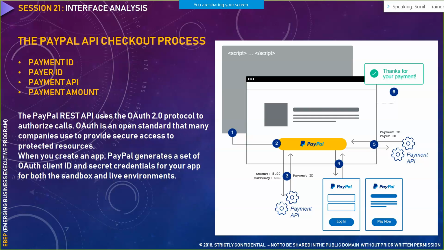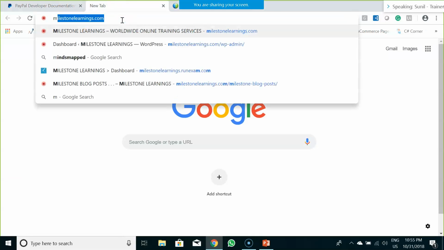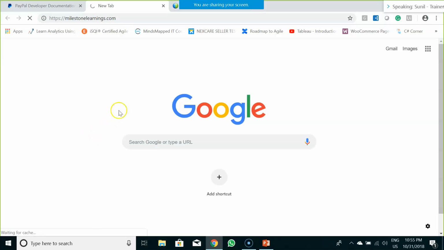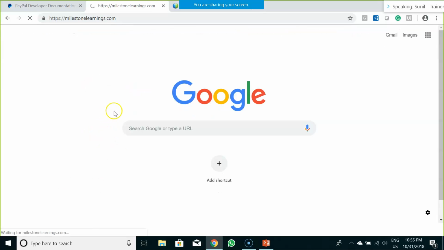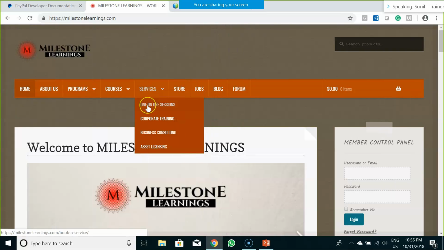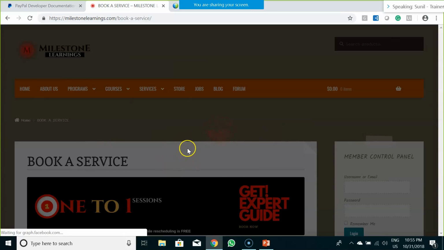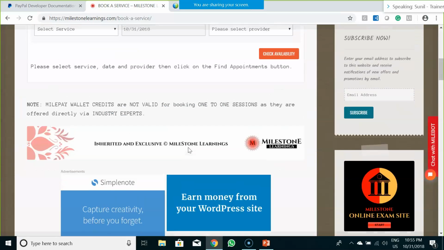Now that is about the pricing part. The other part when we use a particular web API is whether we want to use the API the way it is available to us or whether we want to customize the UI of that particular API. For example, if I go to my particular website, I have directly integrated PayPal services into it. If you open this website and check out a particular service, you would see the UI is exactly similar to the PayPal UI. I haven't done any particular customization. So let's say I do this thing.